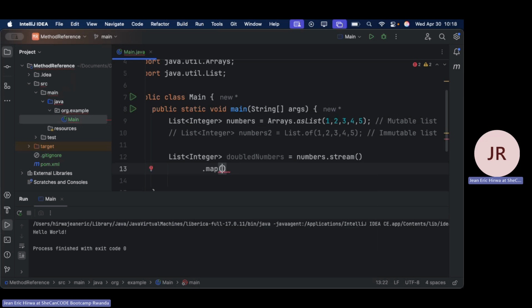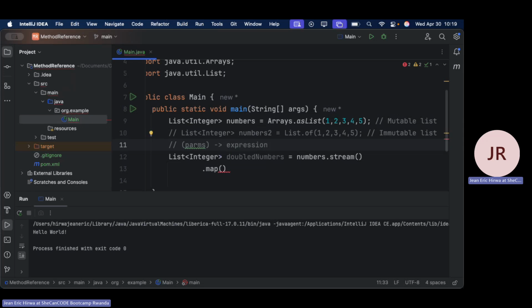And now we are going to apply the lambda expressions, right? Yesterday we saw that lambda expressions have two parts. There is the part here where we put the parameters, and then another one where you put the expression.